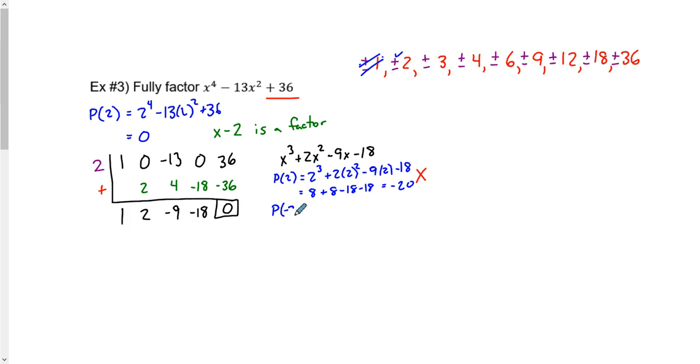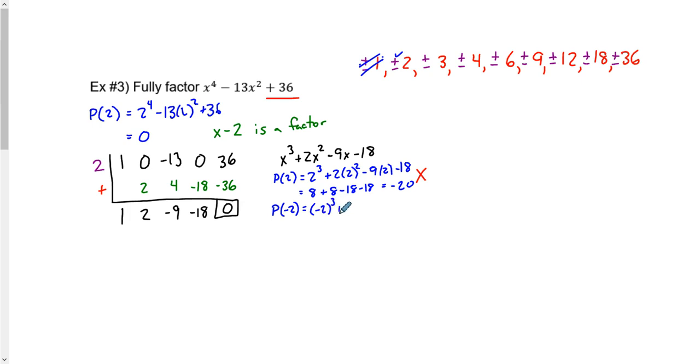Let's try out negative 2. The rule of thumb is I'll never really give you anything that you would have to go too far on. Usually, if it doesn't work within the first 3 numbers, you did something wrong. And I do mean like positive negative 1, positive negative 2, positive negative 3. If it doesn't work in those first 3 numbers, then you probably did something wrong, which is fine. You just got to go and find out your error. But let's do negative 2. Let's try out that one.